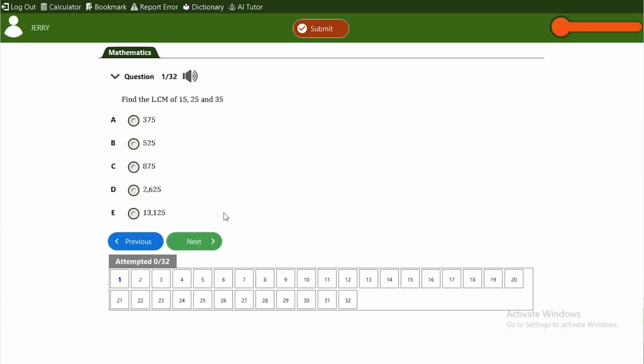All right, so let's look at some questions. Let's look at this first question. It says, find the LCM of 15, 25, and 35. They will always ask you questions like this in your exam. You can't avoid LCM questions, HCF questions in any of your exams. In your basic exam, you can't avoid it. You will surely see, if not 2 or 3 questions, questions on LCM and HCF. So let's solve that and see.